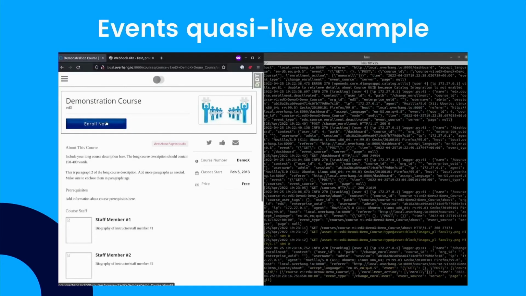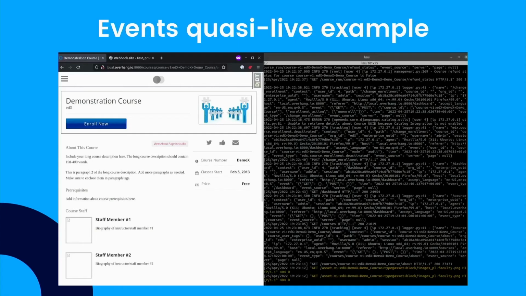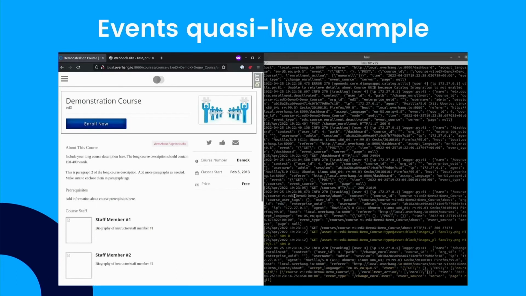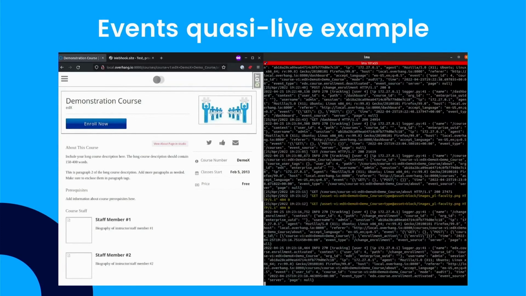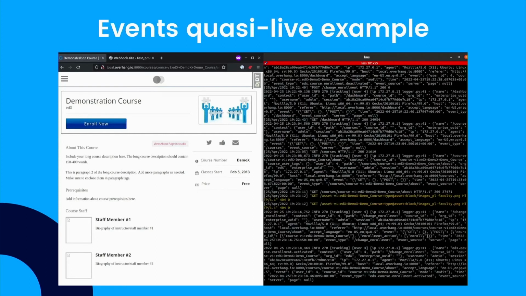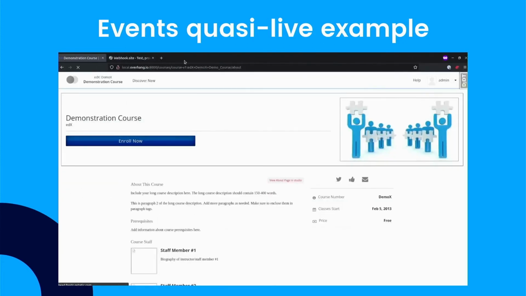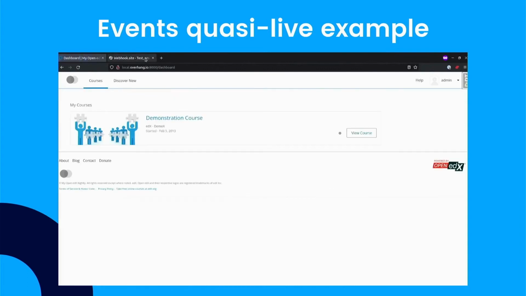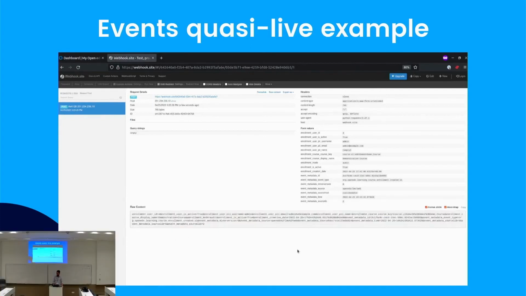I have a semi-live example. So we are using the click enroll button now. I thought I could pause it, but on the right, the code will stop twice. Once just before it sends it, to show that that's the platform code sending it, and then on the event. So I can respond to both of those things happening, and I can write my code in there without having to ever touch the platform code. The student will see nothing, but on my third-party server, I actually get a call with the data that was sent.